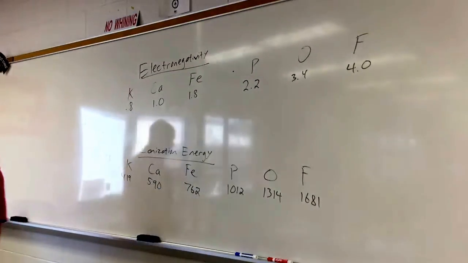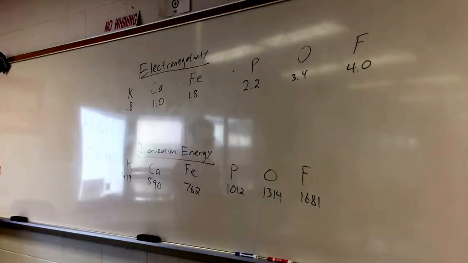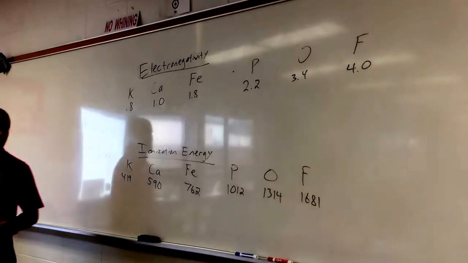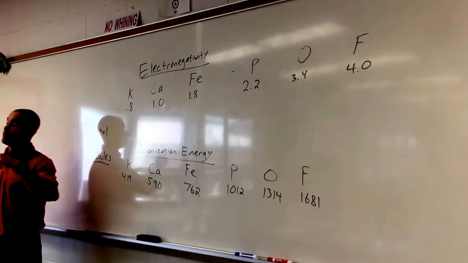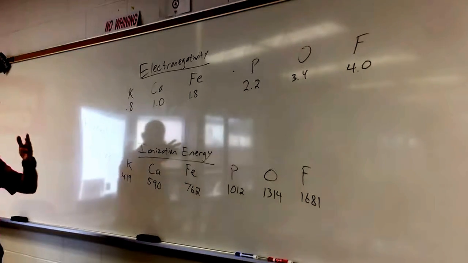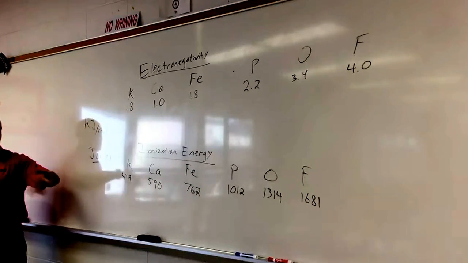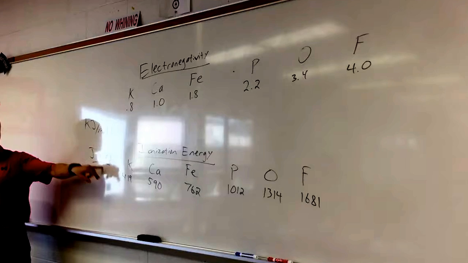Has anyone ever heard of BTUs? Like if you buy a window air conditioner, it might say in the box, 5,000 BTUs. Anybody ever heard of that number or that initial? It's basically how much energy that appliance needs. So like refrigerators, microwaves, washer, dryer, dishwasher, things have BTUs, like how much energy they use. Well, that's called a British thermal unit. Anyways, that's kind of universal. Joules are what we use in chemistry.